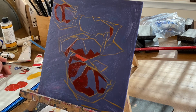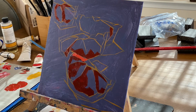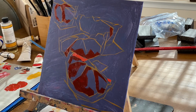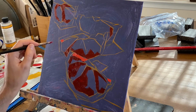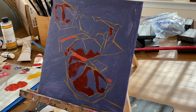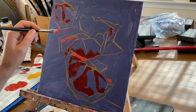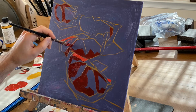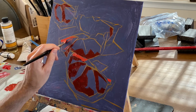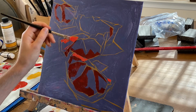So now I'm coming in with a super vibrant orangish tone, and what I'm painting right here is the areas of subsurface scattering on these grapefruits. So let me explain what subsurface scattering is. Have you ever held your hand up in front of a light and seen how your hand kind of glows red a little bit? That is subsurface scattering, and it happens with citrus fruits too.